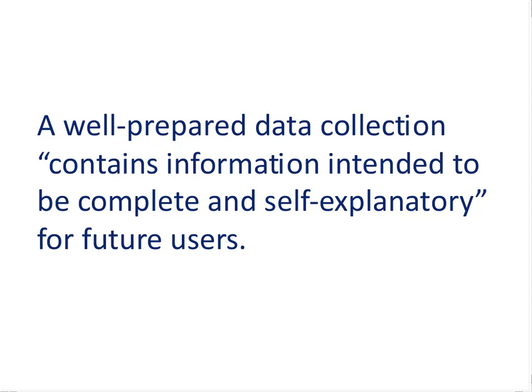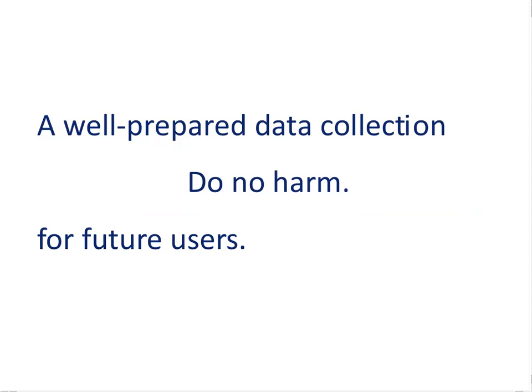You might go back to them about questions on their specific analyses or other questions, but the aim is to ensure that it's complete and self-explanatory. The other aspect of data quality is while you're ensuring that it's complete and well-formed, that you do no harm, that you're not making unintentional changes to the collection that would alter it in any way that differs or that would make it significantly change from how the investigator intended. And we'll talk about that in a second.